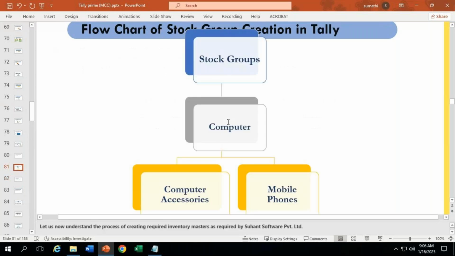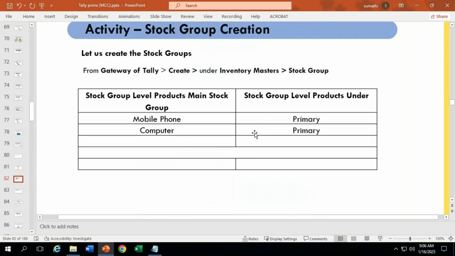Understood? What is a stock group? It is nothing but computers, mobile phones, laptops, printers, clothes, all these come under stock items.